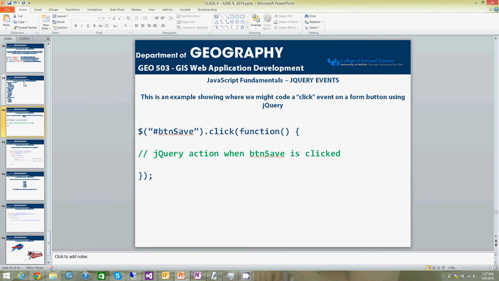So in this example, on our page, presumably we have a button with the ID btn save, and we're using jQuery to attach a function using its click action. So anything that's coded in this function would run when button save is clicked.